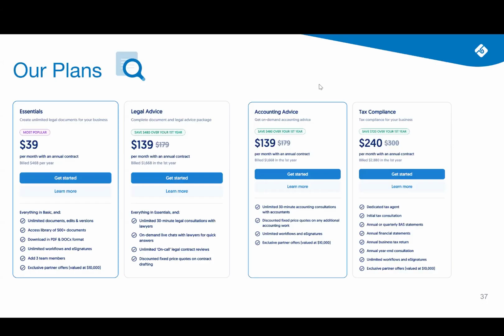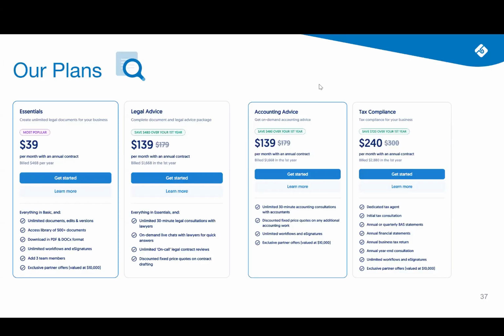bookkeeping, invoicing, etc. But the accounting advice plan, much like the legal advice plan, gives you 30-minute consultations with a senior chartered accountant. That's 12 months worth of unlimited consultations in regards to your bookkeeping, getting that set up, invoicing. If you're new to the whole employee scheme or ongoing contractors and whatnot, then naturally the legal advice for creating those contracts, and then the accounting for helping you report all the income for both yourself, the business, and your employees. That's all covered there.